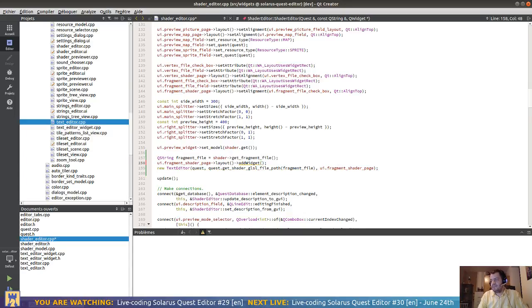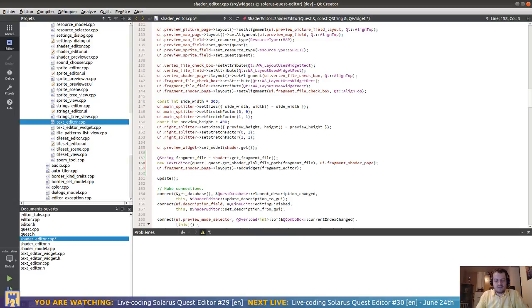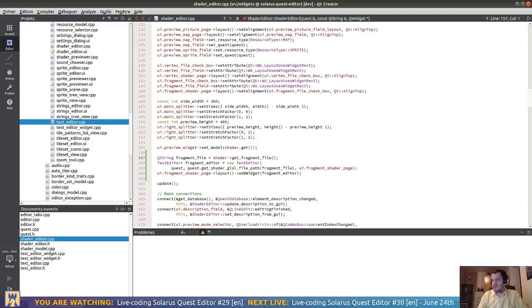Okay. Yeah, there is some hope. Fragment editor. Yeah, if I add it to the layout, I'm fine. Text editor, fragment editor again equals, sorry, new text editor of this. Then I probably don't need this parent.